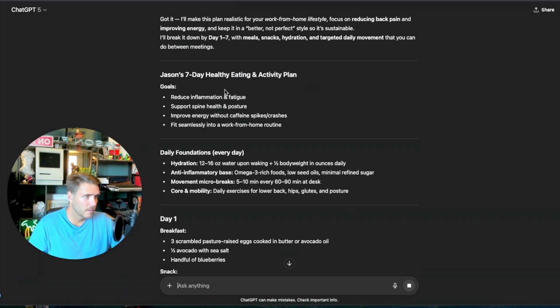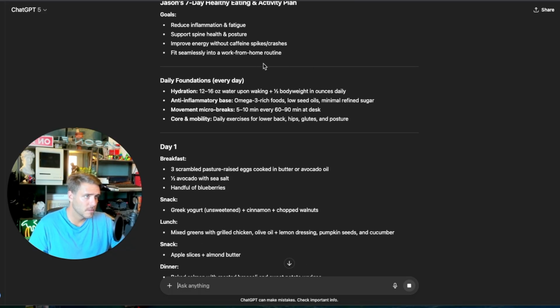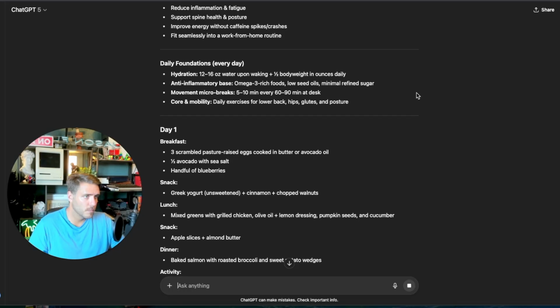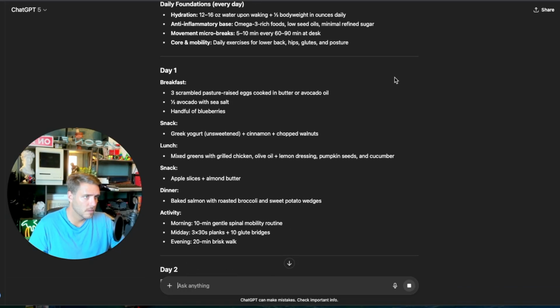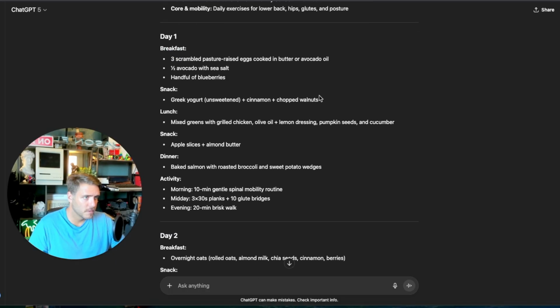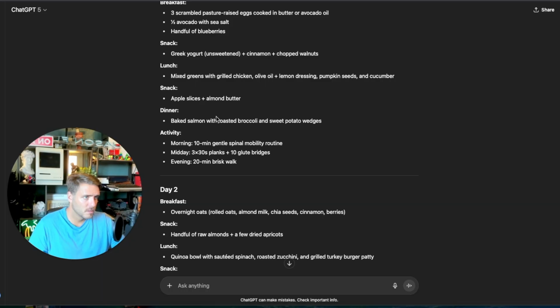We have our goals: reduce inflammation and fatigue, support spine health, improve energy, fit seamlessly into a work-from-home routine, hydration, anti-inflammatory base, movement micro breaks, core and mobility. Here's my day 1 plan with breakfast, snack, lunch, another snack, dinner, and activity.